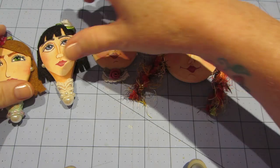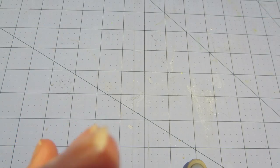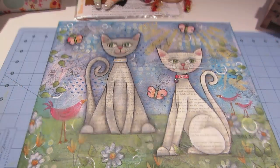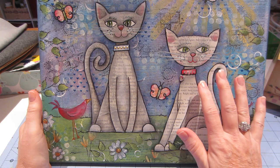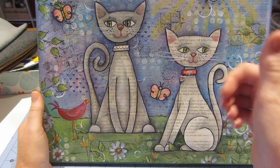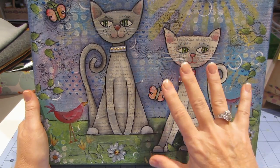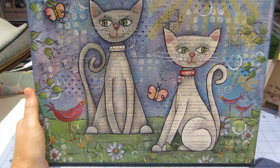My cousin Fran was here for about four or five days and we've been crafting up a storm. You might have seen on my Facebook page — I made another canvas and I love it. We kind of did it based on what Fran wanted to do; she had a color theme of blue and green, and hers was gonna be tans, but I made mine gray because I just redid my bedroom with lighter blues and greens. No matter what I try, my own style comes through and I'm so excited about that — I want it to become my own, not like anyone else's.